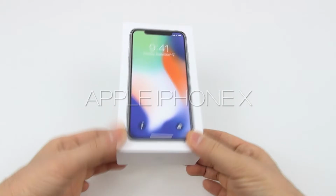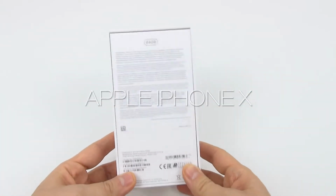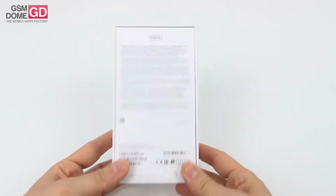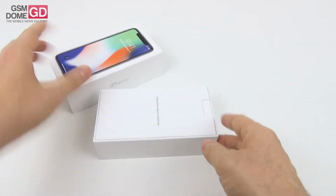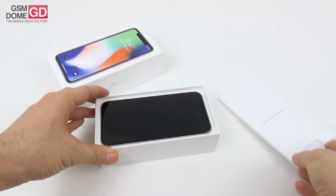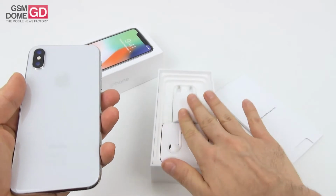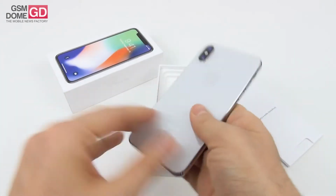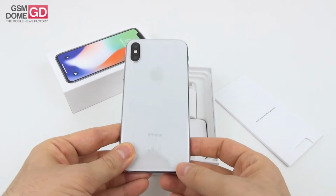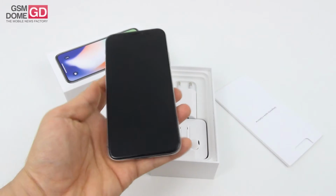Yes, we have it, the Apple iPhone X, or better said, the Apple iPhone 10. Don't call it X, ever, or Tim Cook will get angry. So we have it here for an unboxing. iPhone 10, 10 years of iPhone, it has come to this. A handset that gives up on the home button, implements a Face ID system here at the top, and opts for stainless steel and glass for the frame and front and back respectively. This is the iPhone 10.